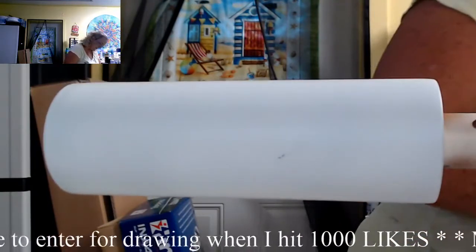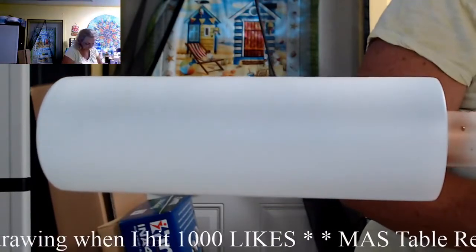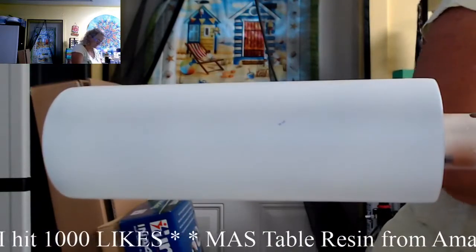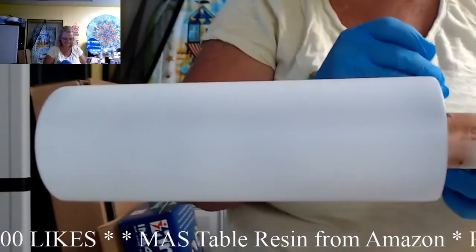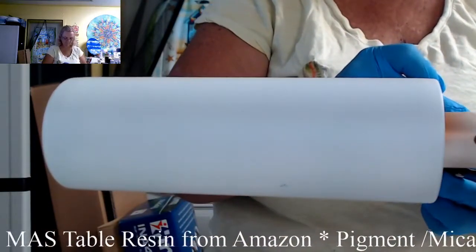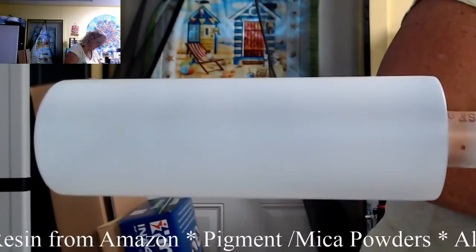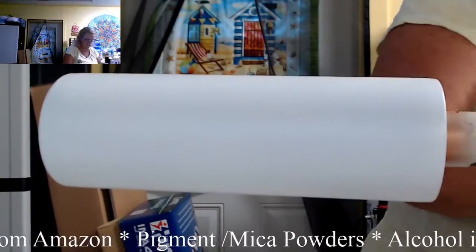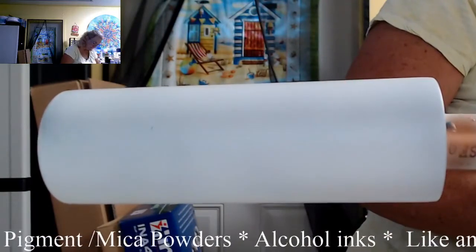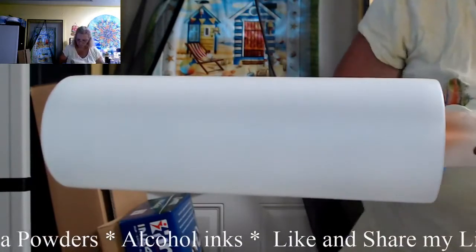It's like I don't want a really big opening, but they don't give you a marker. Okay. There we go. Hopefully that does not open it a lot. I'm not impressed with having to cut the tips. I don't like doing that. Okay. Those are going to be ready to go. All right.